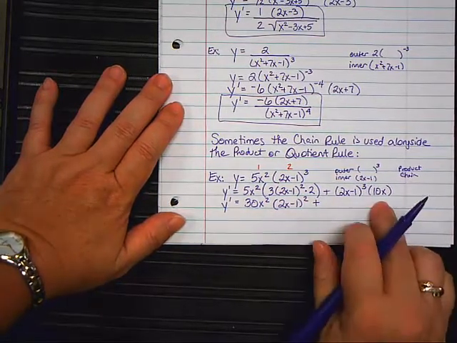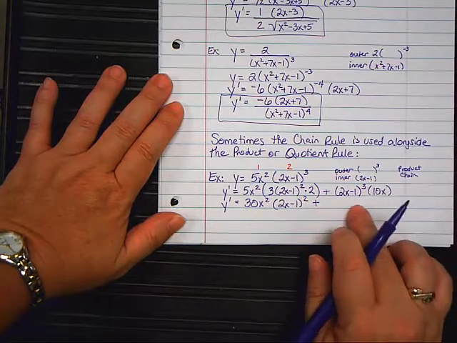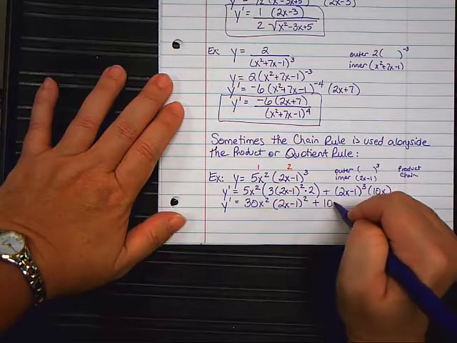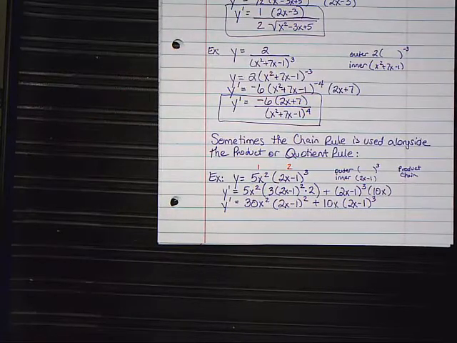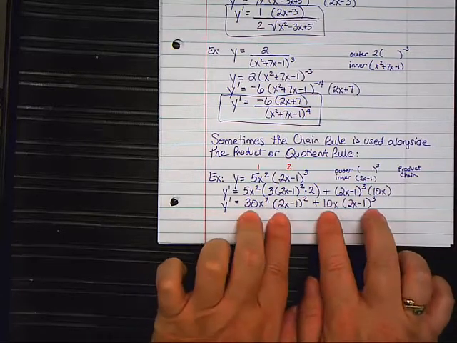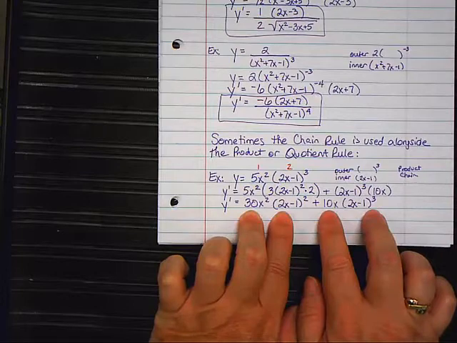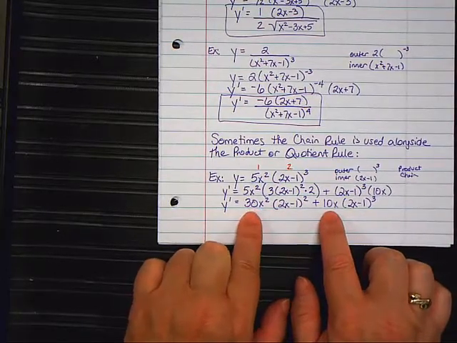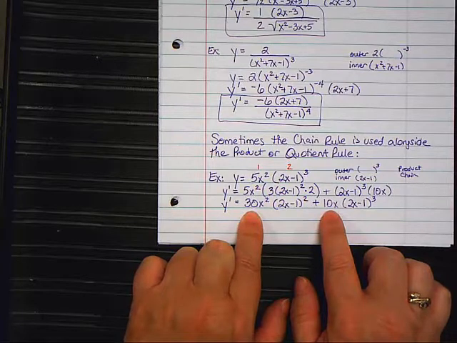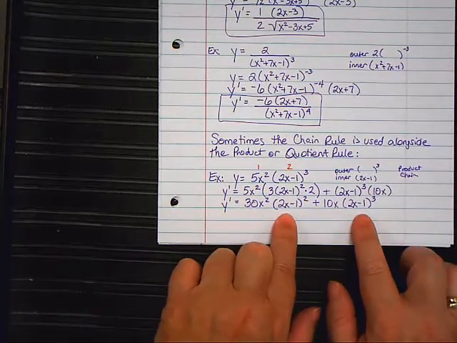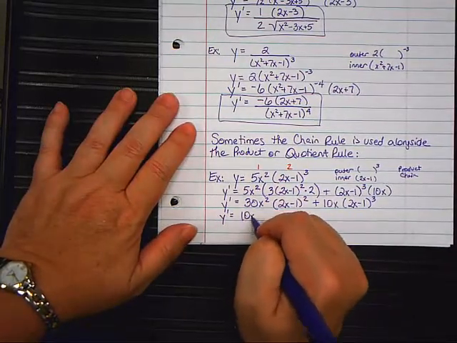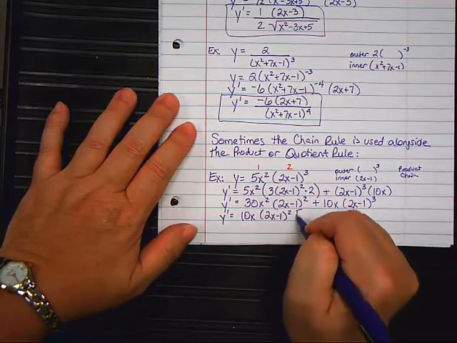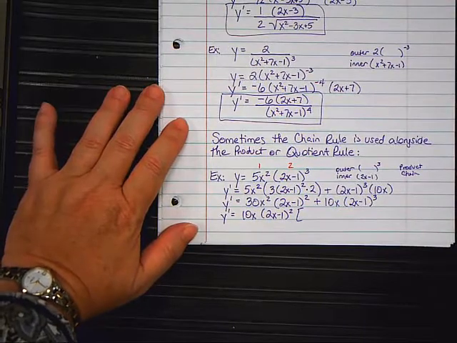Plus. Now, over here, can't really multiply anything together, but I'm going to switch the places, and you'll see why in a second. 10x times 2x minus 1 cubed. Just switch them. That way the stuff that's not in a parentheses is in the front. All right. These are two separate entities right here. What can you factor out of these two parts right here? What can you factor out of this? 10x, right? And how many 2x minus 1s do they have in common? Two of them. So we're going to take out the 10x and two of the 2x minus 1s, and then draw a bracket. I'll let you wait for me, because this is kind of different.